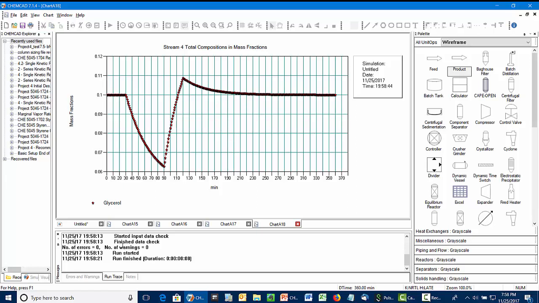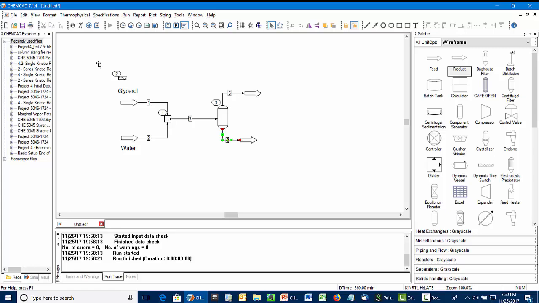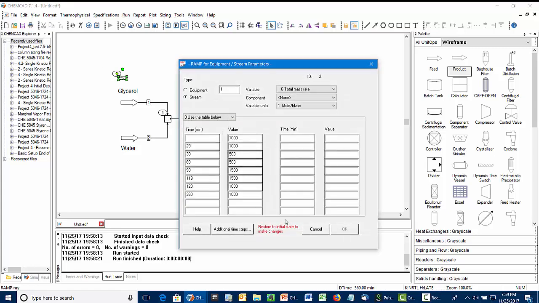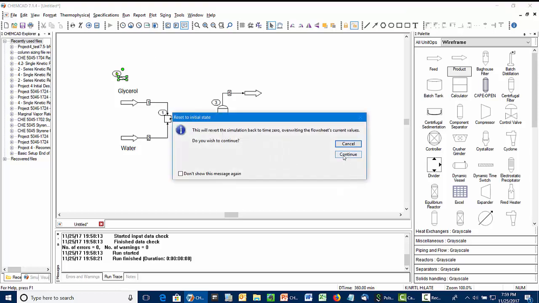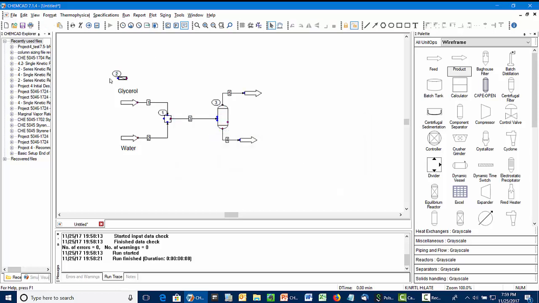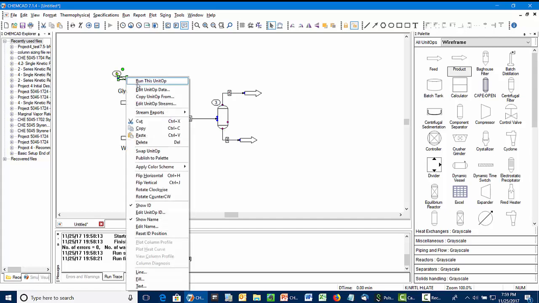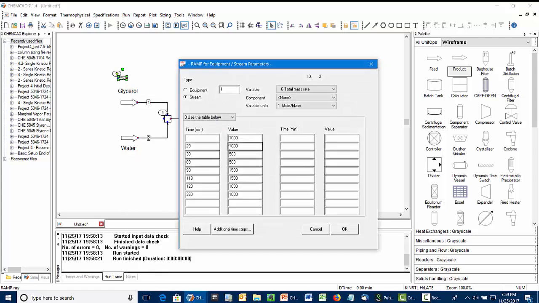All right, so let's actually slow down our input to this process a little bit. But before we do that, reset back to initial conditions. And let's say that at 30 minutes, we move it from 1,000 to 1,500.